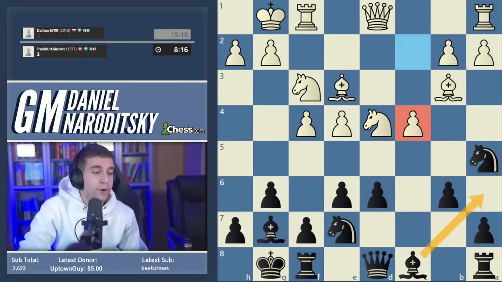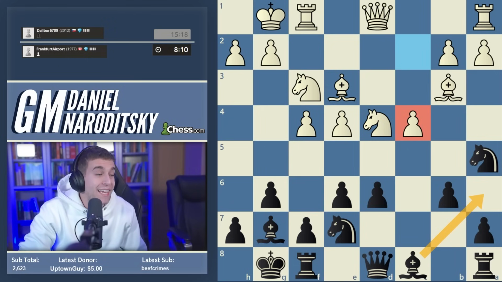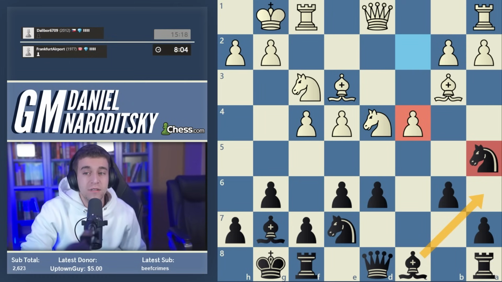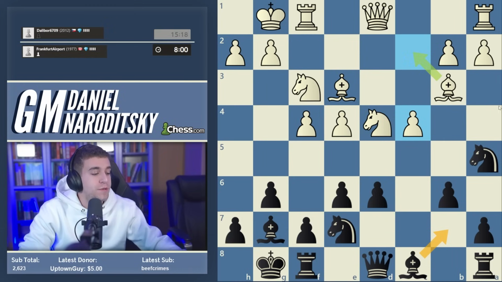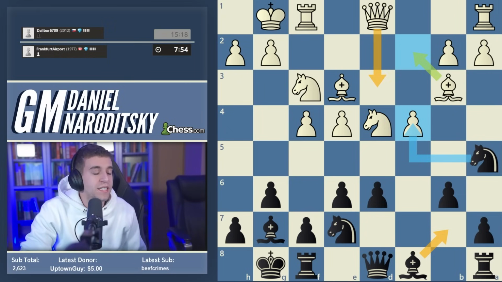Another move that's on my radar is bishop to a6. I mean, if he put a pawn on c4, we might as well try to attack it with bishop a6. And we also put the knight on a5, so it would really justify the placement of our pieces. Bishop b7 I like because he can't play bishop c2 to defend the pawn. c4 will hang.